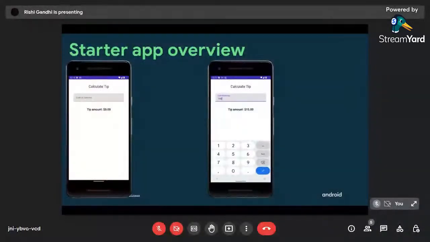Okay, starter app overview. This activity begins with the tip time app from the previous activity, which provides the user interface needed to calculate a tip with a fixed tip percentage. The cost of service text box lets the user enter the cost of services. The app calculates and displays the tip amount in the text composable. To get started, download the starter code from GitHub and add the necessary string resources in the string.xml file that you can find in your res folder. Okay, next slide.